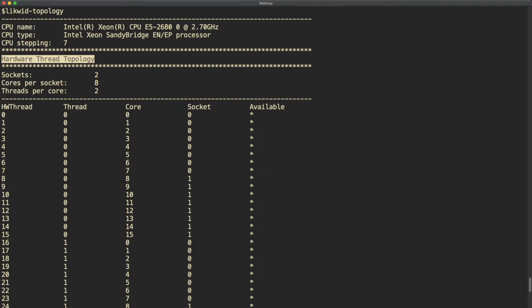Then comes a table, and we first need to introduce some terminology. In the first column you see we have this HW thread, and this stands for hardware thread. What we call hardware thread is called in the Linux OS context processor. This hardware thread table encapsulates the complete topology of a node, but it's kind of difficult to interpret for a human being. You will see later there is a much better option to look at this information. Still, the last column is interesting. This is the available column. And as you can see, there are stars, and only the hardware threads that have a star are available to your program.